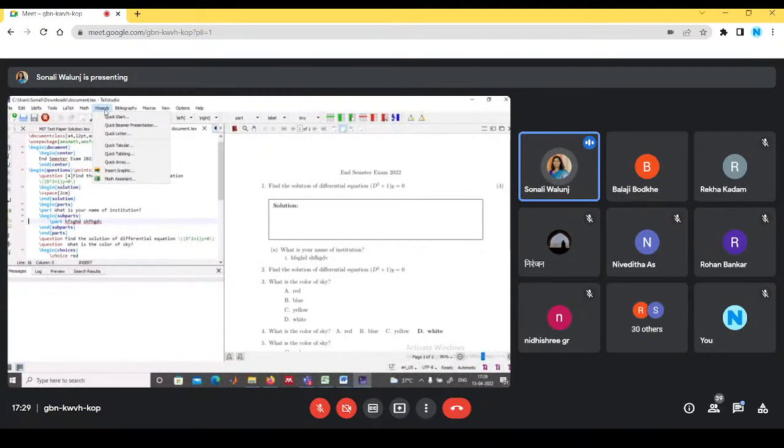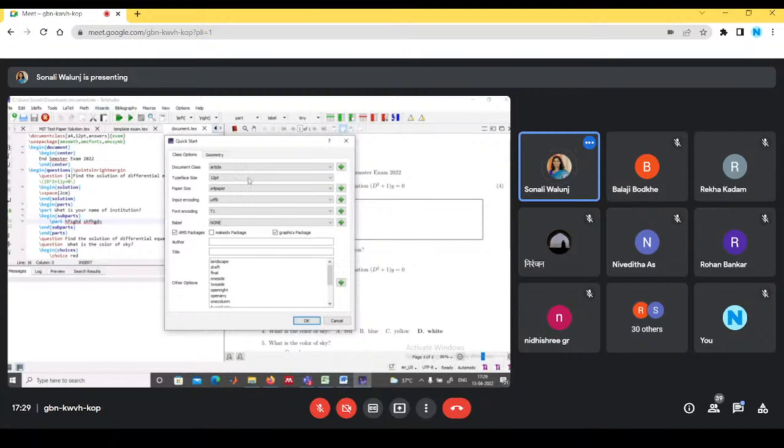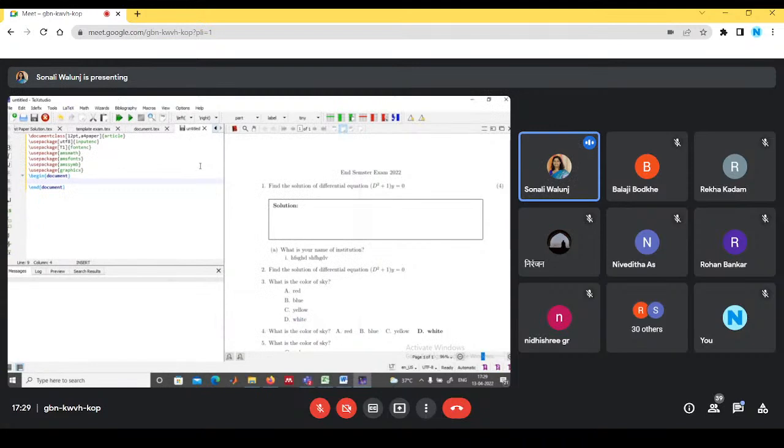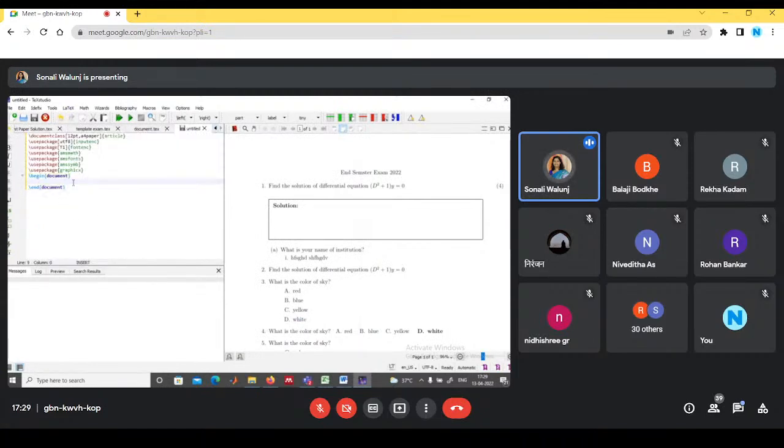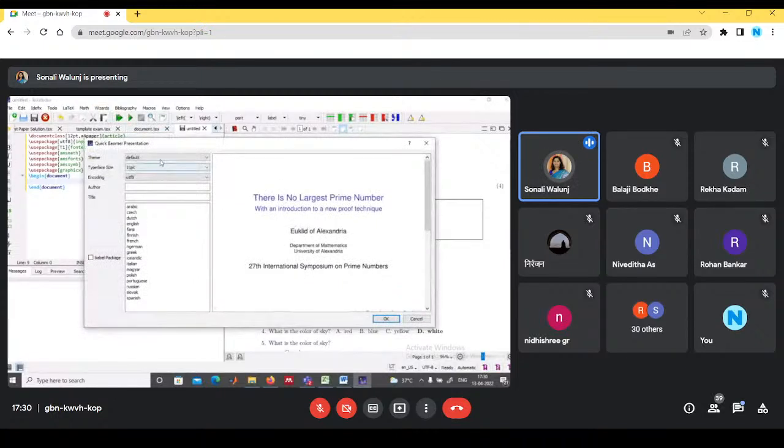Okay. So you just go to wizards and you can see here the quick start. If you want to write an article, you choose article. If you want to write a report, you can choose report, letter, book, beamer, whatever. Suppose I choose article, already everything is typed here. Automatically, you will get the code directly here, and you have to start writing from begin document and end document. Same thing for quick beamer presentation.